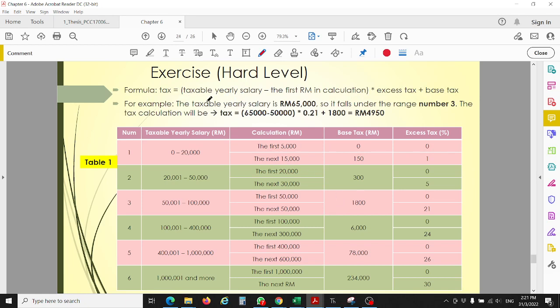For example, the taxable yearly salary for the employee is 65,000. So 65,000 falls under range number 3.